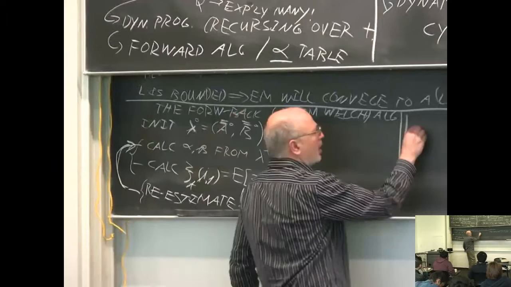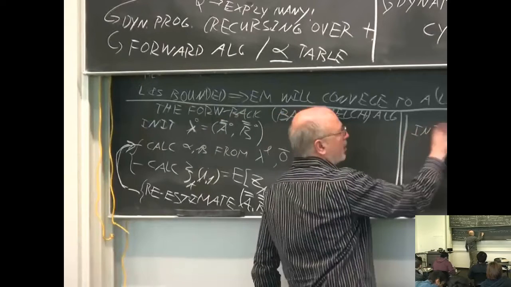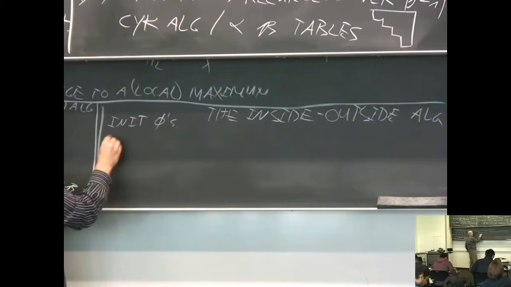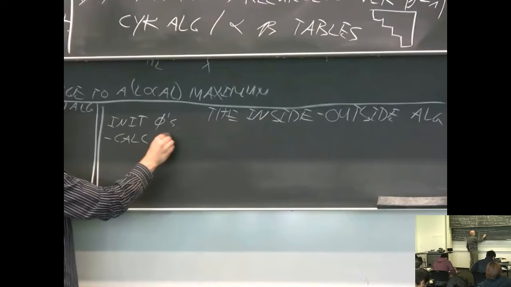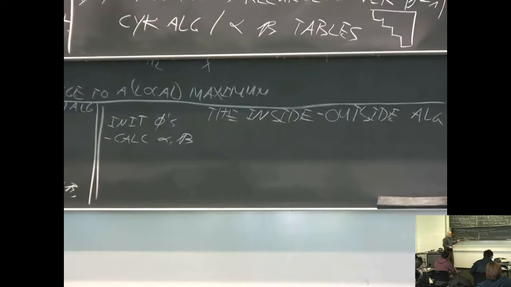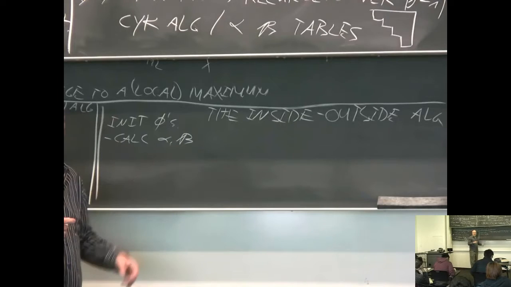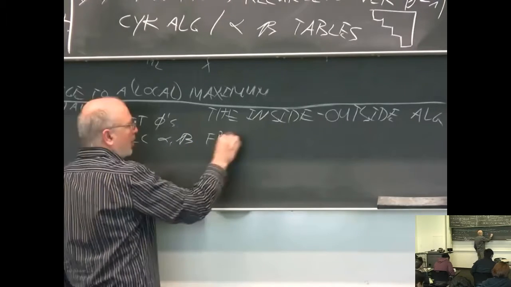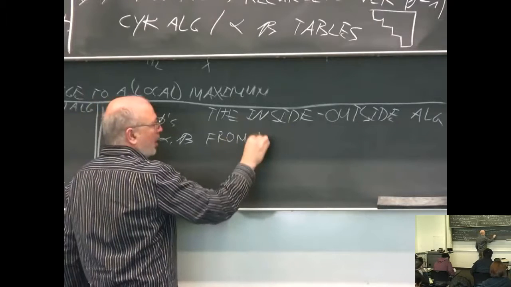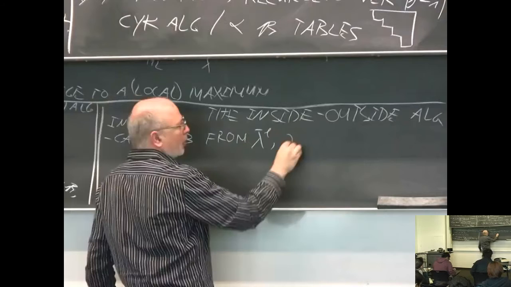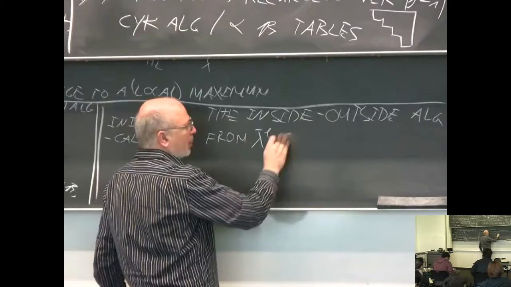Here I do the same thing. I initialize my thetas. Then I calculate the alphas and betas. Exactly the same as here, except the formula is different. But I calculate the inside and outside probabilities, fill the table from the current model of iteration L and the observables, which in our case are the W's.